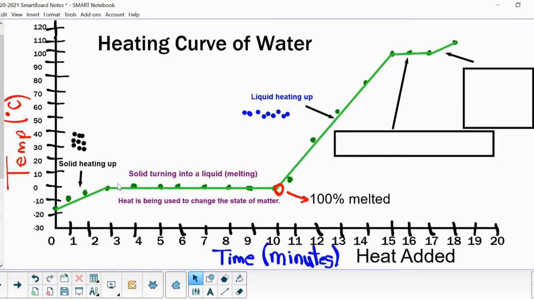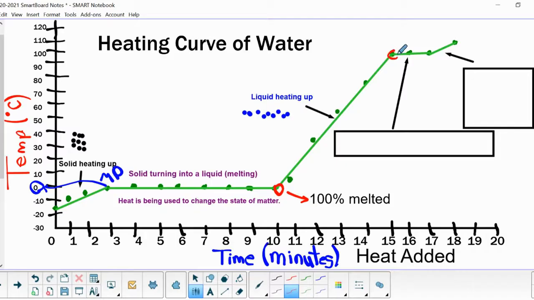I didn't mention down here, but this solid is melting, and you can easily check the melting point by looking at the graph there. So 0 degrees Celsius must be the, let me put a little MP, the melting point of this substance, and it's water. So ice melts at 0, water freezes at 0 Celsius. So the liquid's heating up until it reaches this point.